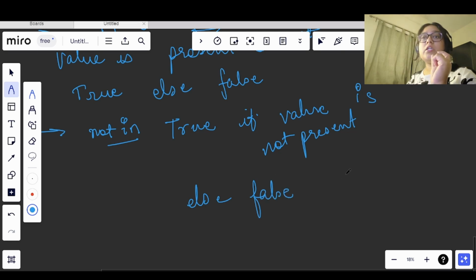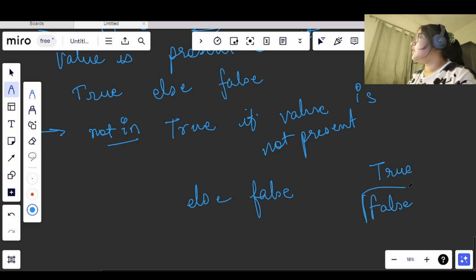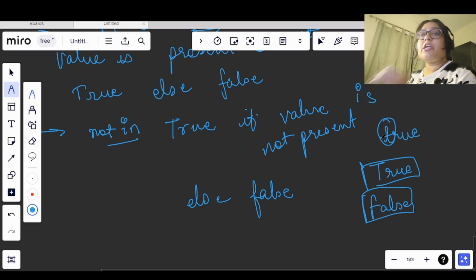And a short note: whenever we are using true or false as a keyword or assigning it to our variables, we will be using capital T and capital F. This is the keyword which is considered as the boolean value. If you use true with a small t, it will be treated as a string, and you will get an error saying that it is not predefined.